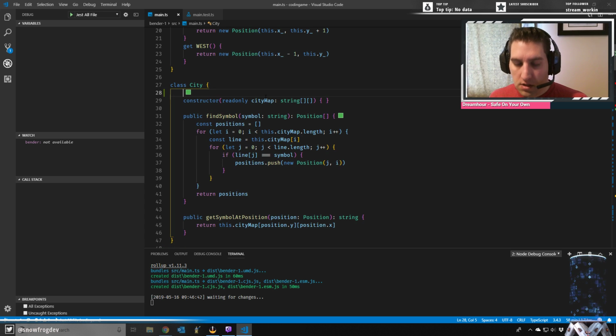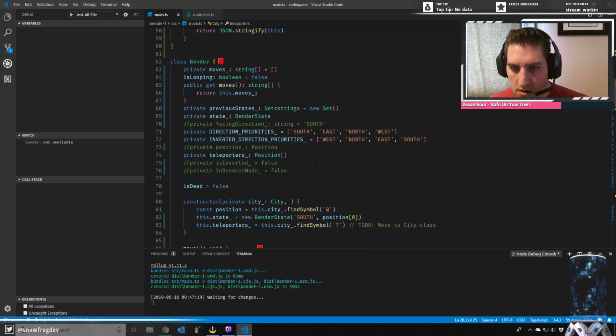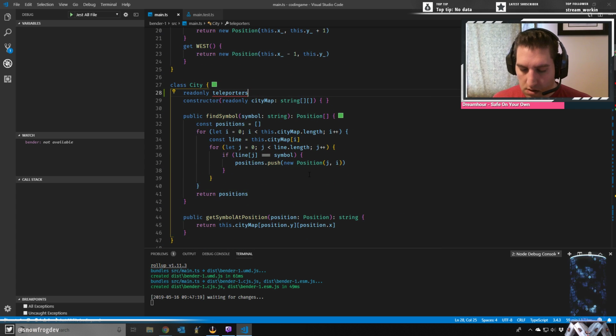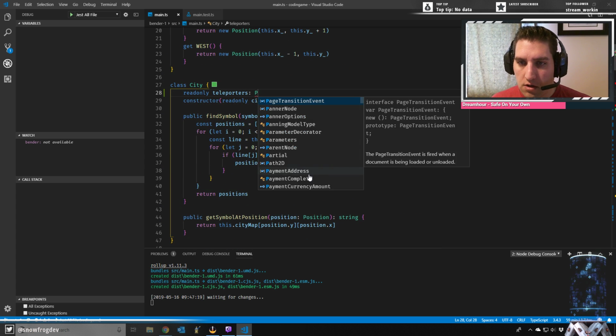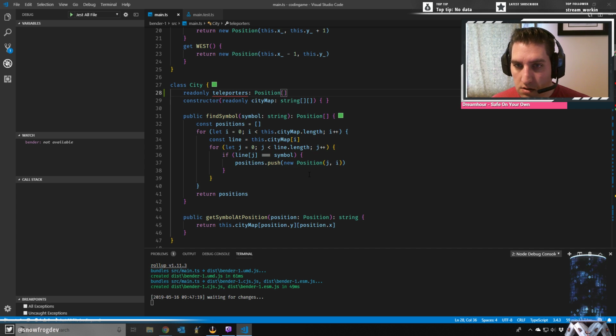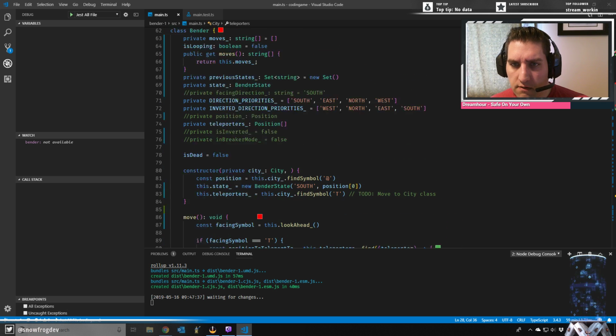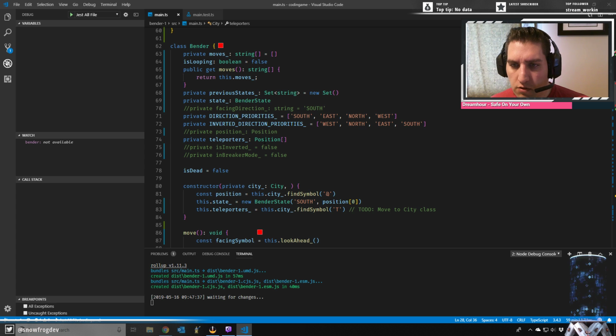So city is going to have a read-only property called teleporters. And hold on. Yeah, it's just position, right? Let's try that. Teleporters of type position array. Or is it? Oh, I have this. Teleporters, yeah, position array.